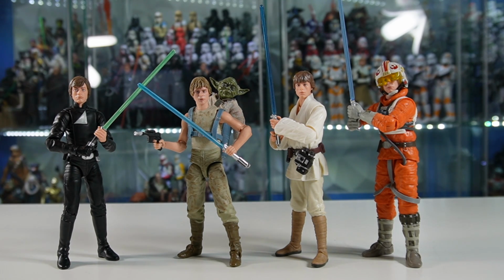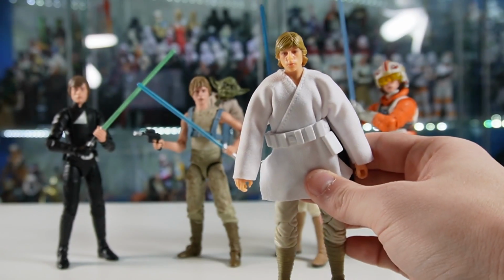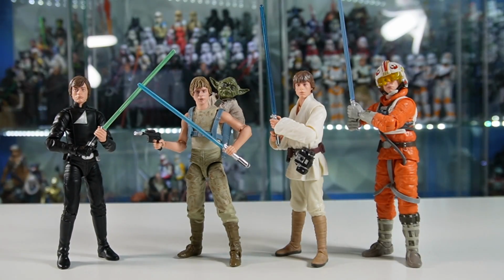I'm Lukenessmonster, and with the recent release of the brand new Farm Boy Luke here in 2025, I wanted to do a quick comparison video comparing this Luke Skywalker to some of the best Luke Skywalkers we've gotten in the past 5 years. Now, not every single Luke Skywalker we've gotten in the last 5 years is going to be a part of this video, because there's figures like this Power of the Force re-release, which is just horrendous, and it's not anywhere close to being one of the best releases. And so in this video, we're looking at the 4 best Luke Skywalker releases of the last 5 years, at least according to my opinion.